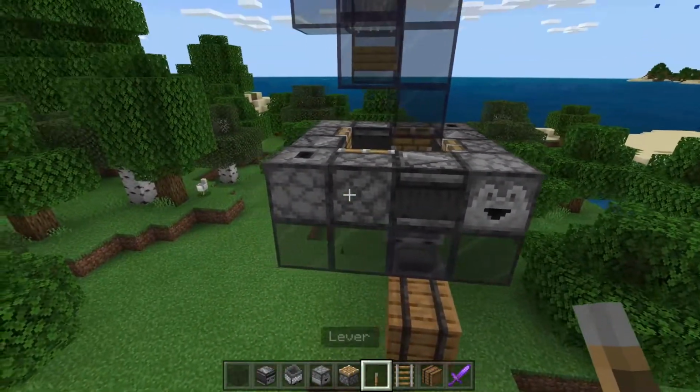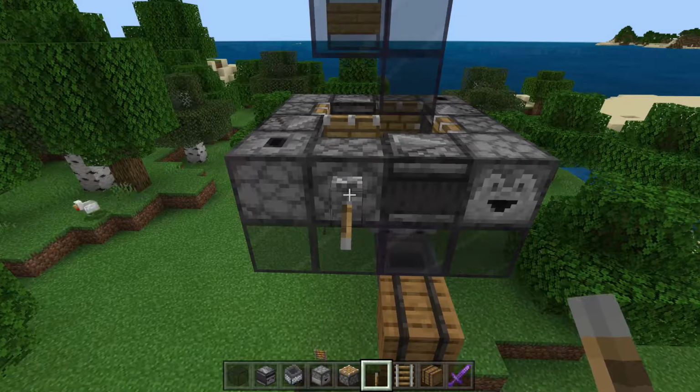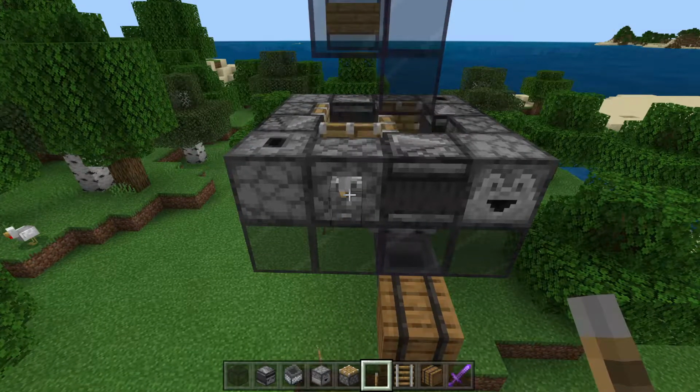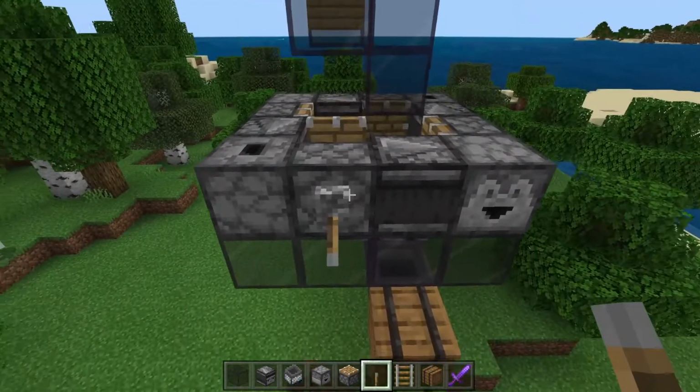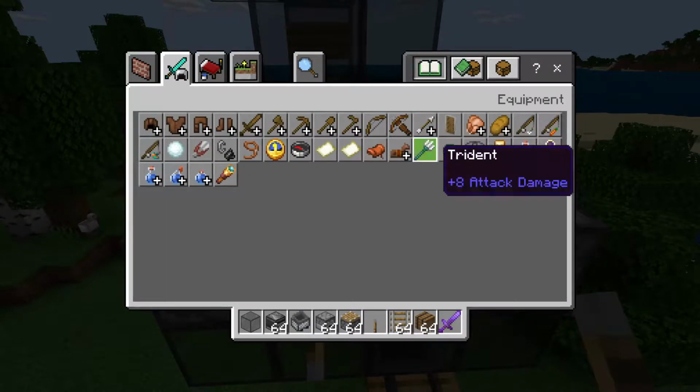That'll just flow the redstone round into this piston. And then to kick it all off, you'll want a lever on it. You'll need to turn it on once, they'll all fire once. And then when you turn it back off, they will fire round, like so. So we'll turn it on again just to keep that piston fired, and we will grab ourselves a trident.